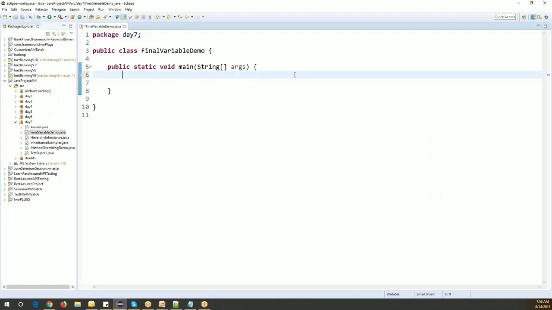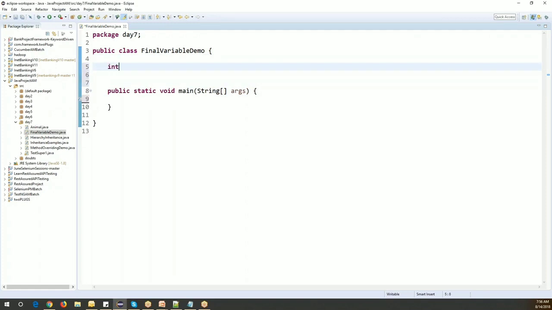When I declare a variable as final, that variable value we cannot change. That's the first rule. Let's see. I'll create a global variable here at the class level: int speed is equal to, let's say, 40. This is a normal variable, so if you want to change this value, we can still change it.